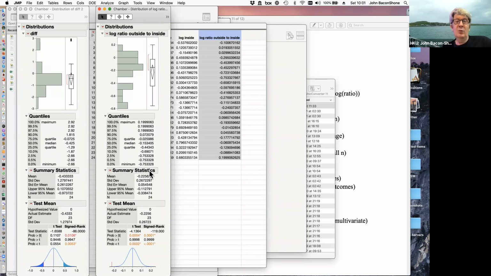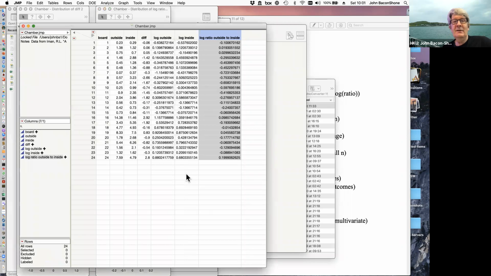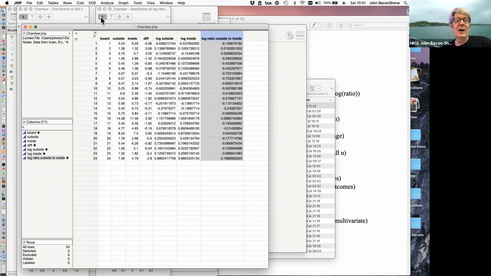So in fact, there's one more thing that we could do, which is to think about the non-parametric test. Now, there is a slight question here about the ranking. I said to you that the non-parametric test is like a test on the ranks. It's like doing the t-test on the ranks. But in this case, the question is, are we looking at the ranks of the original data or the ranks of the difference? So let me just show you what happens if we look at the rank of the difference.